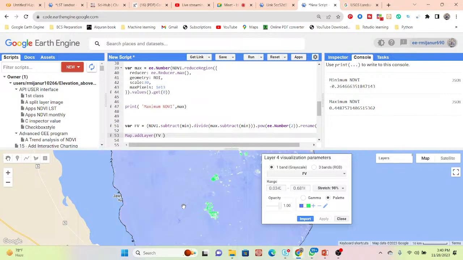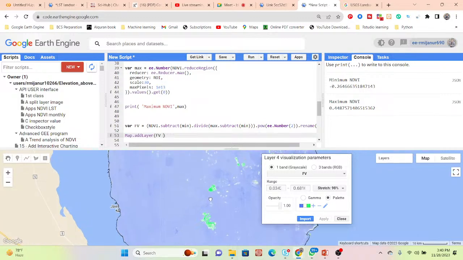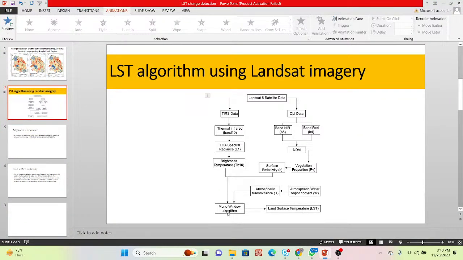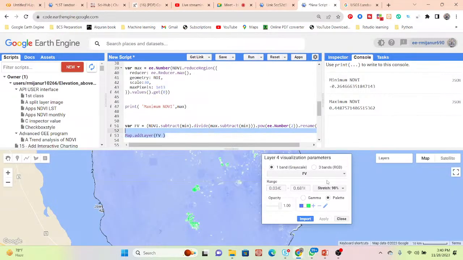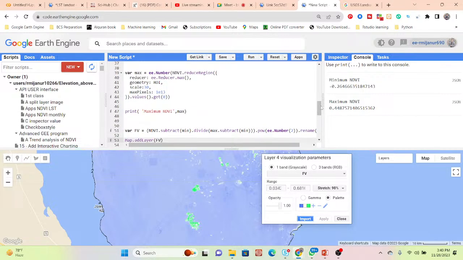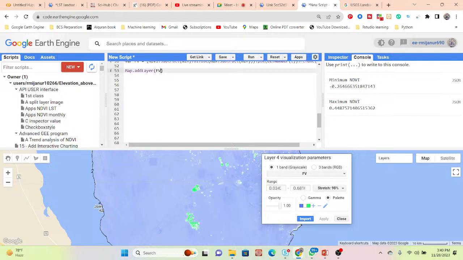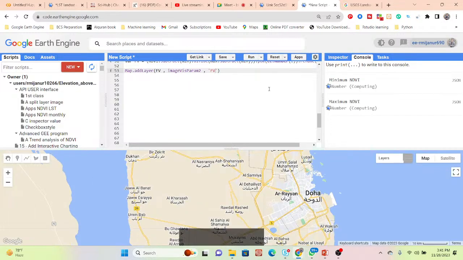To make the land surface temperature, we need this fractional vegetation, right? Minimum and maximum value. We just follow this algorithm which I showed you, and finally we calculated all of those things and the land surface temperature. So now we can get the fractional vegetation. Suppose I use this type of visualization; you can use any visualization, import that, then copy this variable from here and paste it in your object. Then give a layer name, suppose FV or fractional vegetation. So now it's done, the fractional vegetation you can calculate.